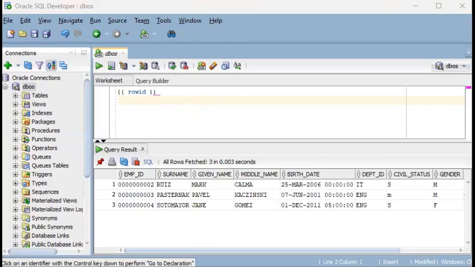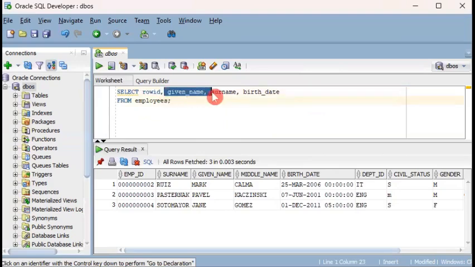We'll be reusing the same table we have used in the previous examples. Select rowid, given name, surname, birth date from employees. Let's focus on rowid. This is the pseudocolumn you'll be learning in this example.